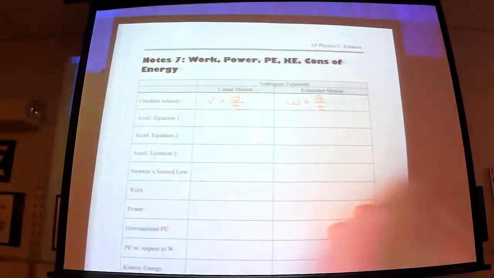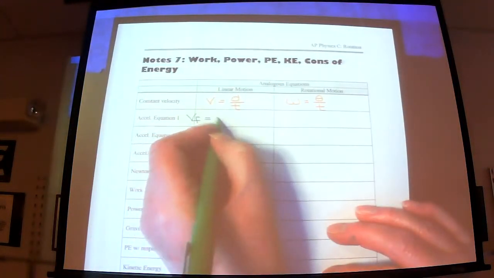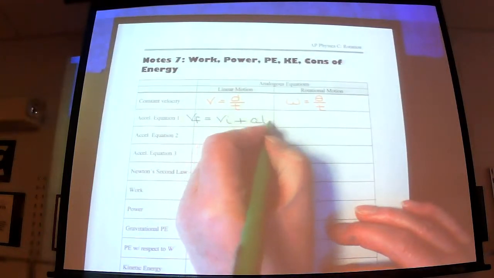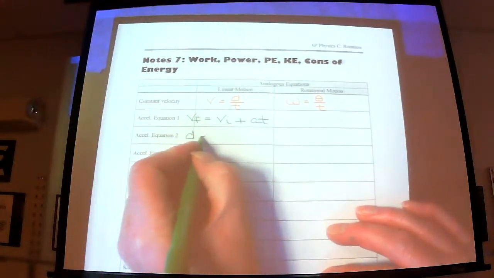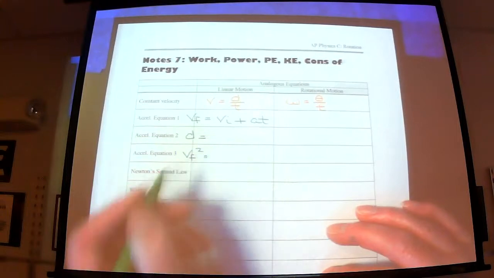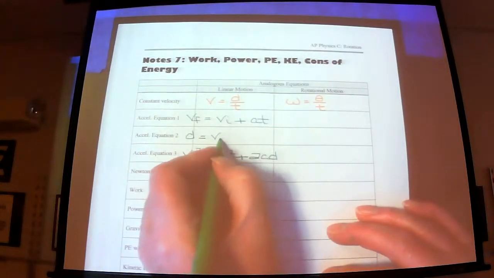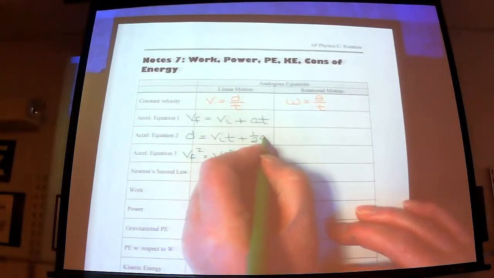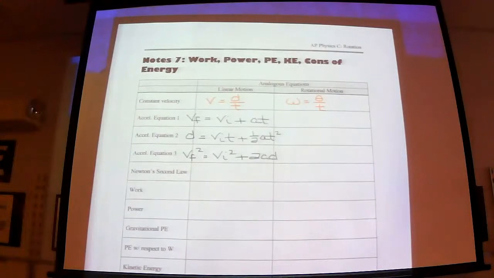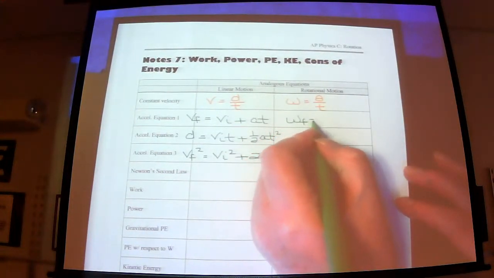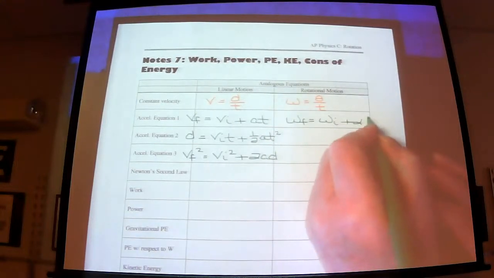So do you now know your equations from last year? No? Oh, a equals delta v over t. Do you know d equals? Do you know v f squared equals? Initial velocity times time plus 1/2 a t squared. Now, I will admit that those are on the AP equation sheet, but we already looked at them one time. They're not written very clearly, but you could probably decipher them. Can you make the quick comparisons over here, which we've been using, so I bet you can do these fairly quickly. So all of my a's become alphas.